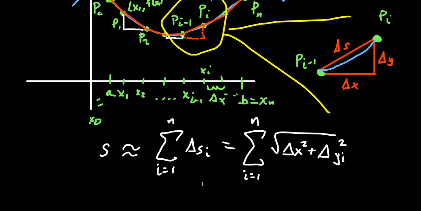They'll depend on where we are in this segment. That's okay. It won't make much of a difference because as we take the limit of this thing, these differences will kind of go away. To get the true arc length, which we're calling s right here, we need to take the limit, right? Because this is just an approximation.